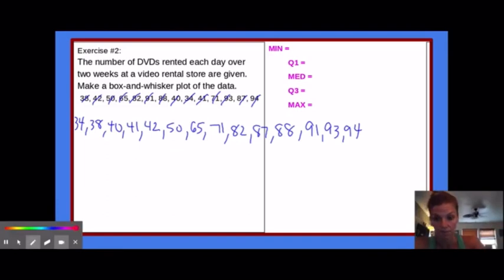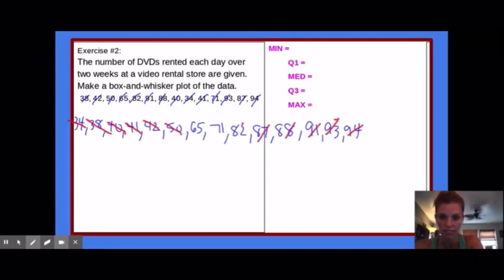Step 1, put them in order. Now we're going to find the median. So if there's 14, we know we're going to land in the middle, right? Let's cancel like 6 from each side. If you don't see how many to cancel, just go 1 and 1 and 1 and 1 until you get there. So like this one and this one and this one and this one, okay? But I know we're going to be around 6. So I did 1, 2, 3, 4, 5, 6 on this side, 1, 2, 3, 4, 5, 6 on this side. Now you have 2 middle numbers to find your median.